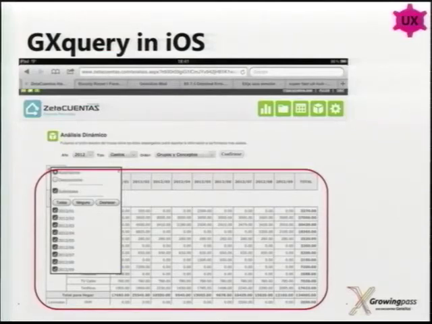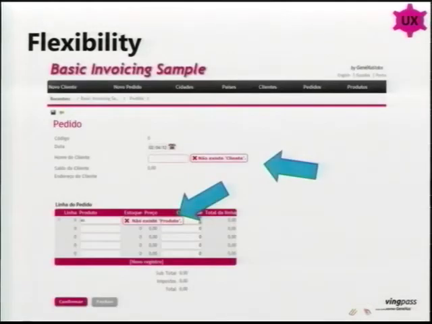Now, for them to be executed in iOS, everything is triggered in JavaScript. So you will be able to use those query objects in any device, thus meeting all the requirements that we had proposed.